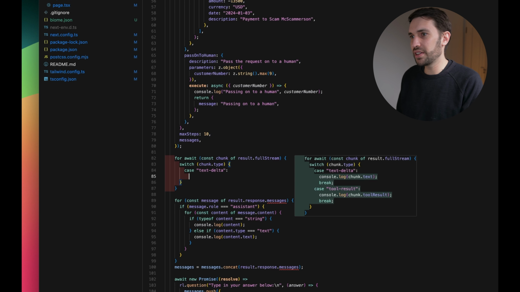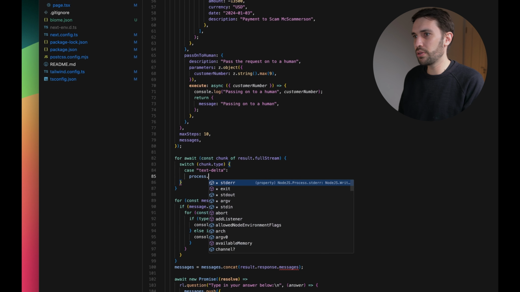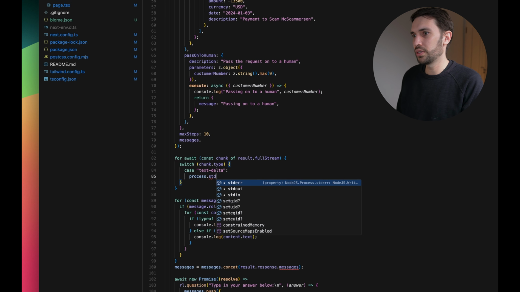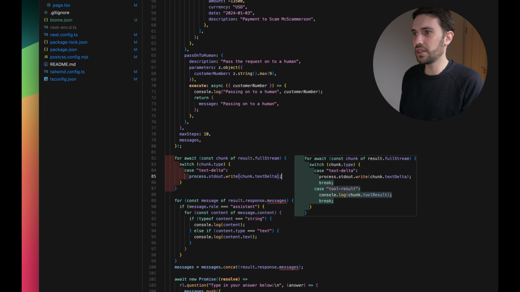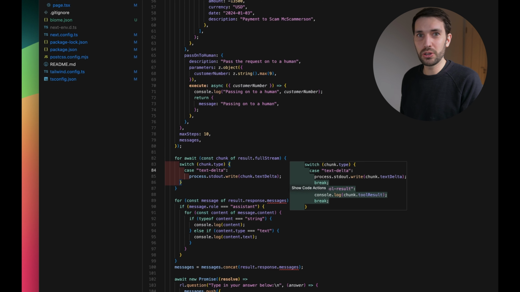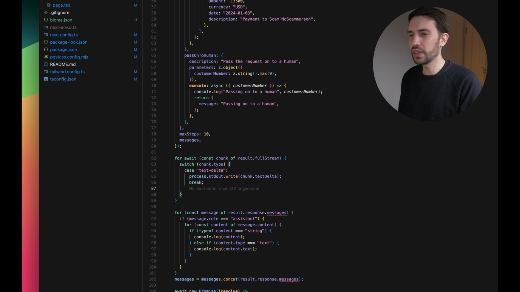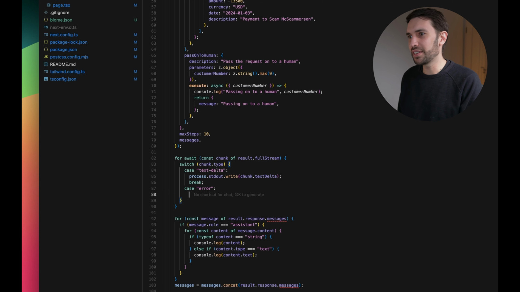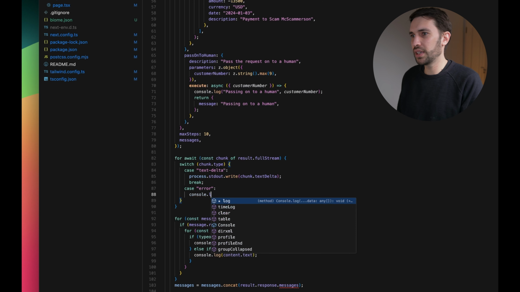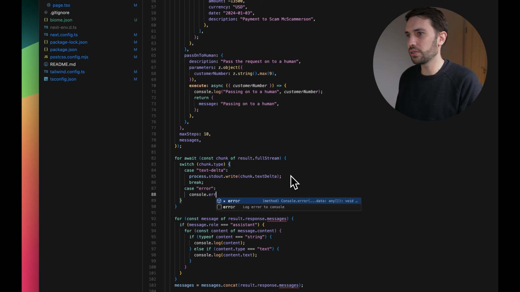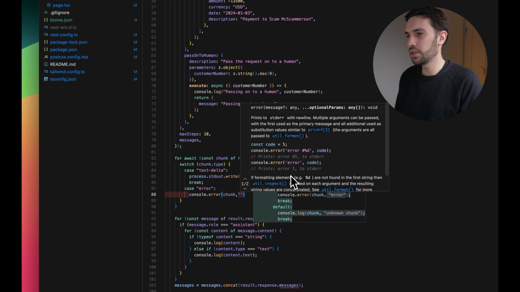So if a text delta comes, let's do process.stdout.write chunk.textDelta. We can't really use console.log here because console.log ends with a new line and we have chunks of bits of tokens streaming back from the model. Let's also deal with the error case, just because we don't want any errors to fall through and not say anything. In the case of an error, let's just console.error the chunk saying error.